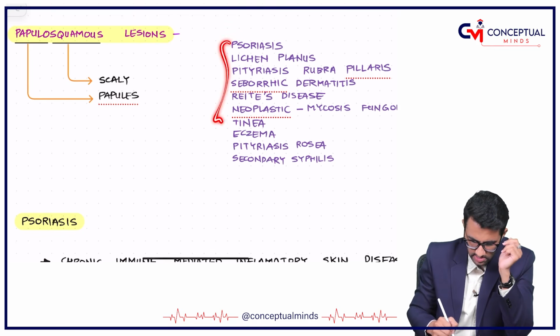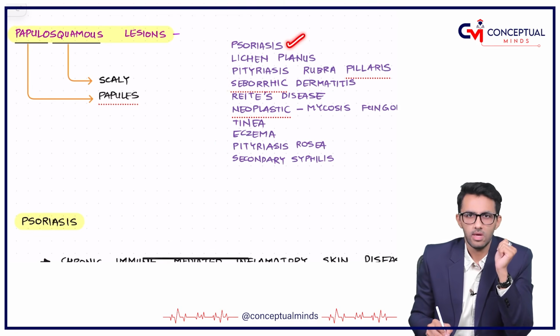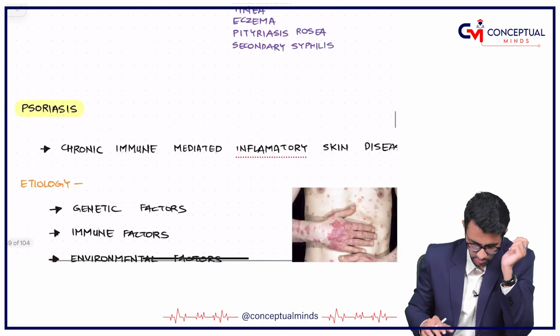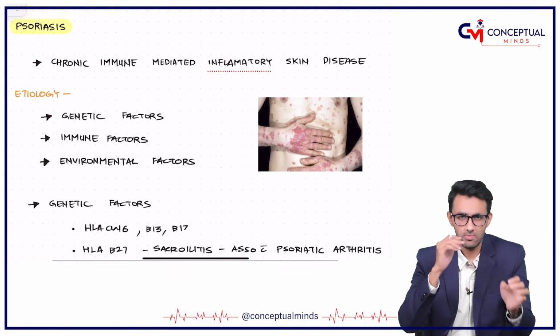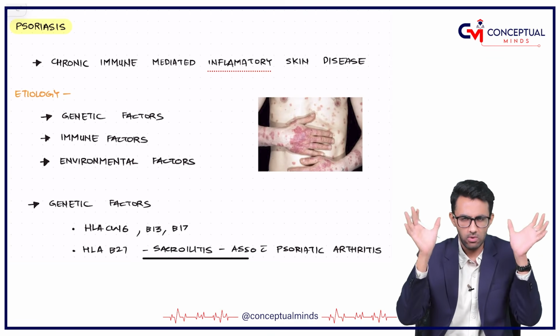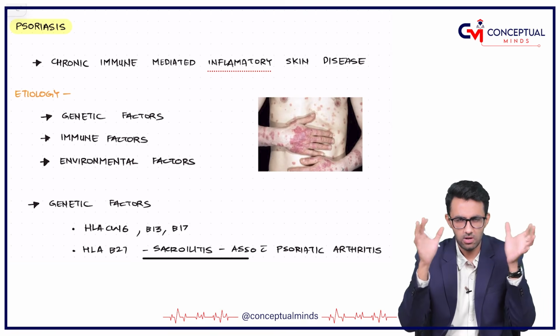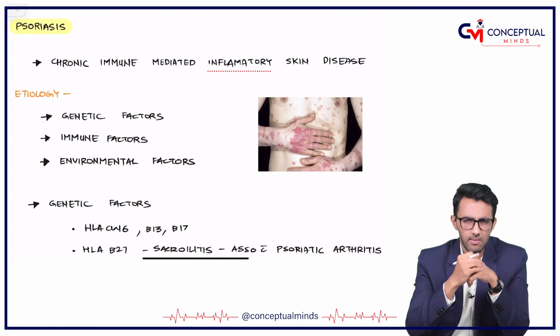In all of these papulosquamous lesions, what we are going to do now is talk about psoriasis in depth, and we'll see how it goes. Let us just start with it. First of all, what is psoriasis? This one disease has a lot of different findings, and it is correlated to a lot of diseases, and it itself has a lot of things.